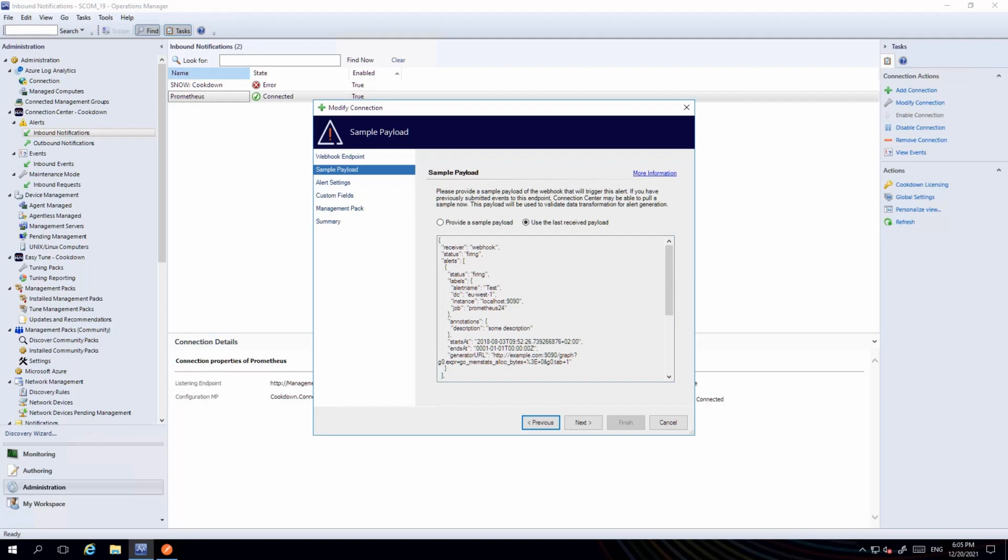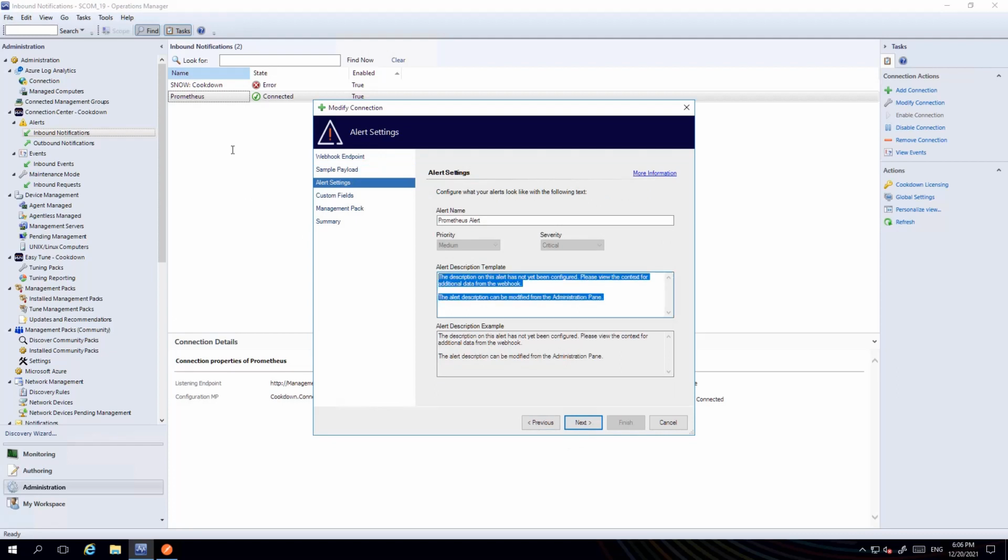So on the next screen, I'm going to change my alert settings, the default template, and we're going to use some of the properties of the alert that has been received. Just from having a quick look through this payload, we have the parent property of alert, and then underneath it we have labels, and then under there we have alert name, and that's what we're going to pull through. It should return the word test. So how this works in the alert description is we're going to start off by blowing away this default description, which I don't want to see, and we're going to put what we want in here.